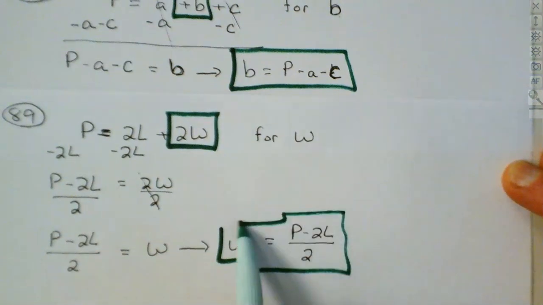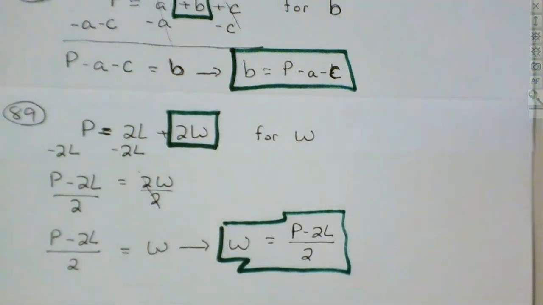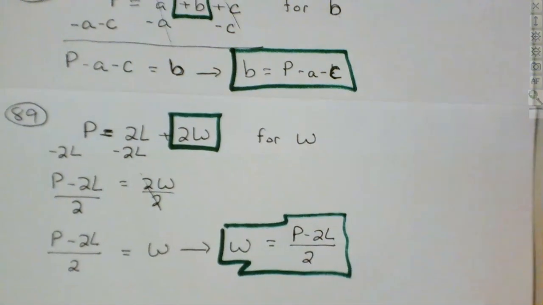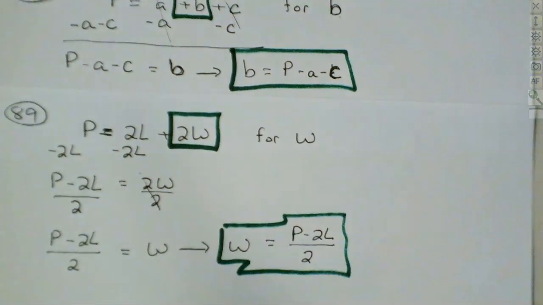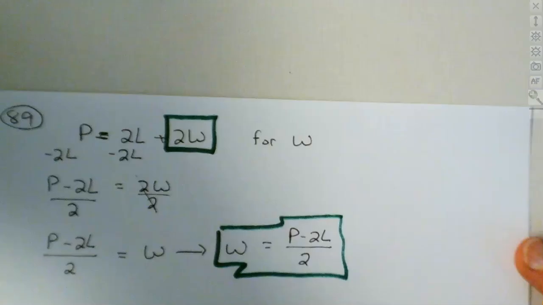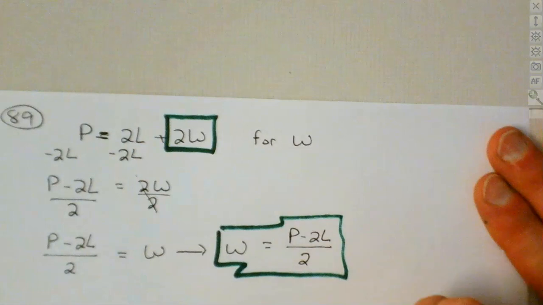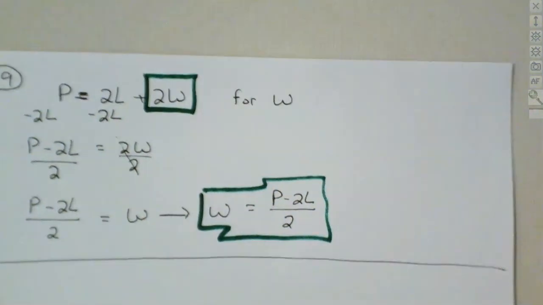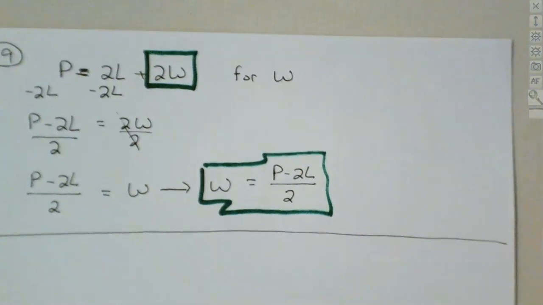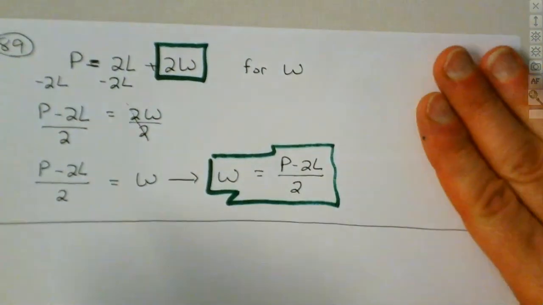Because in the later part of this course, you're going to learn how to reduce it down. But you cannot just cancel the 2's out because that's subtraction. So leave it as it is. Don't try to break down the fraction any further. Okay, let's try another one. Let's try question 93.